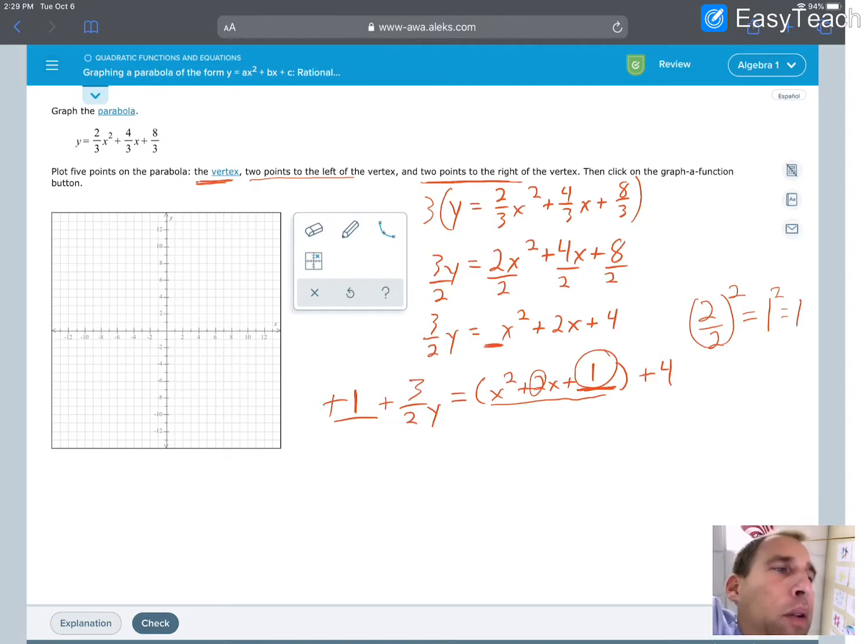So let's clean this up a little bit for us. This is on this side. I'm going to flip the order so it looks better to me. Three-halves y plus one equals, and then on this side, because I'm completing the square, it makes it a perfect square. x squared plus two x plus one is the same as x plus one squared, and then we have that plus four.